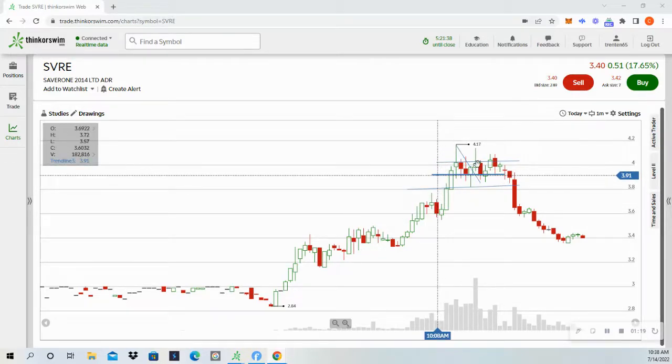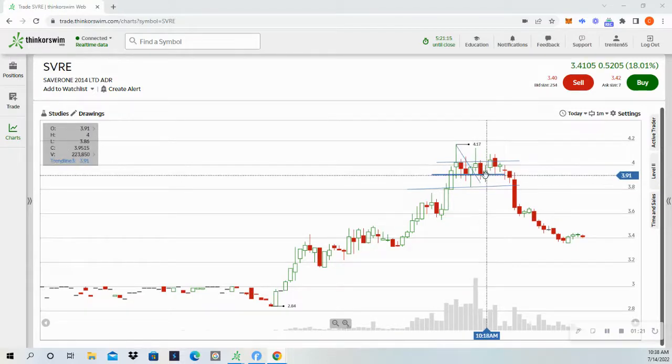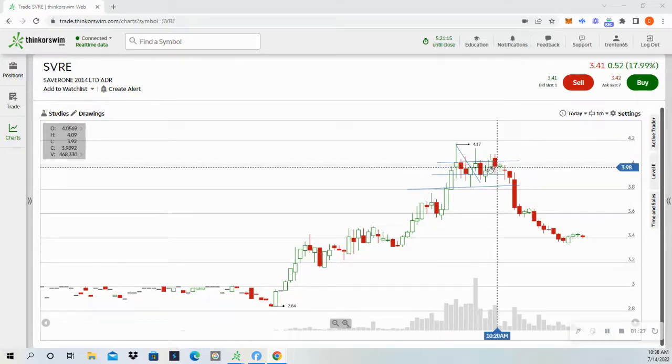Consolidated, I saw these two green candlesticks. That's where I entered. And then after this red one, I added a little bit down here, rode these two up, and I saw this big red one. And then it started consolidating. I saw it got rejected around this resistance point, and that's when I was like, all right, it's probably time to start scaling out of this.